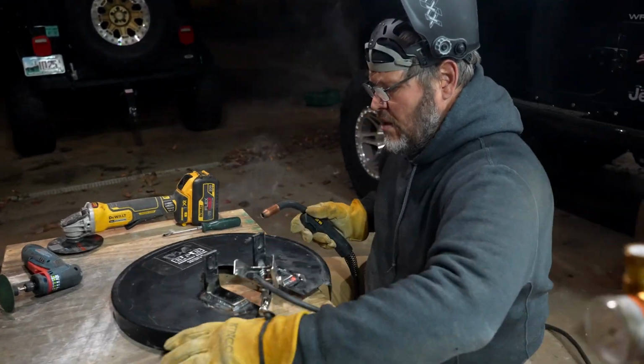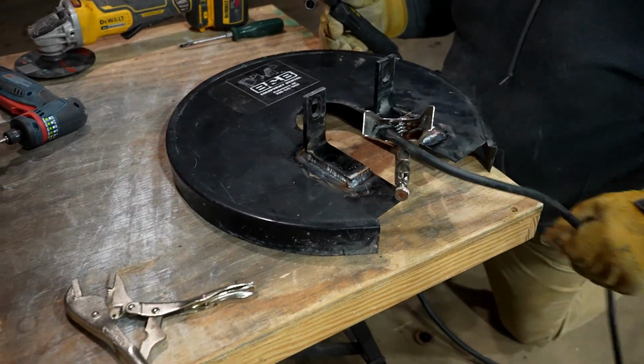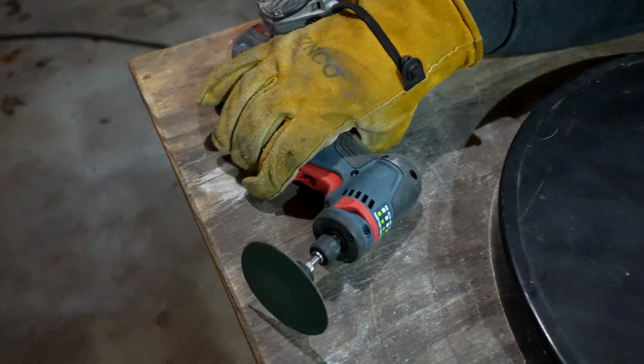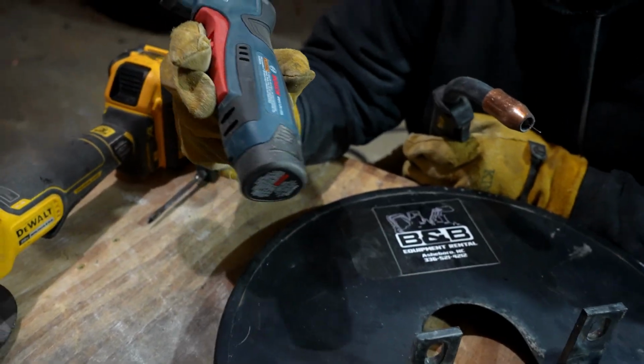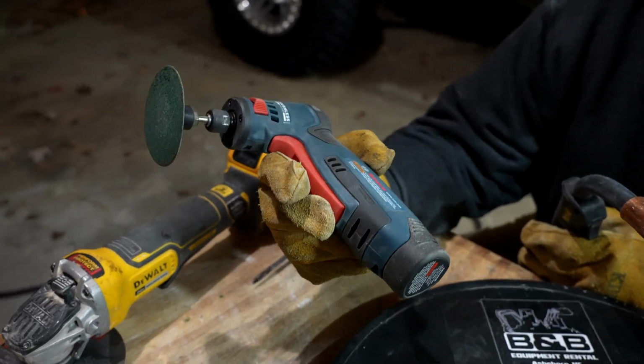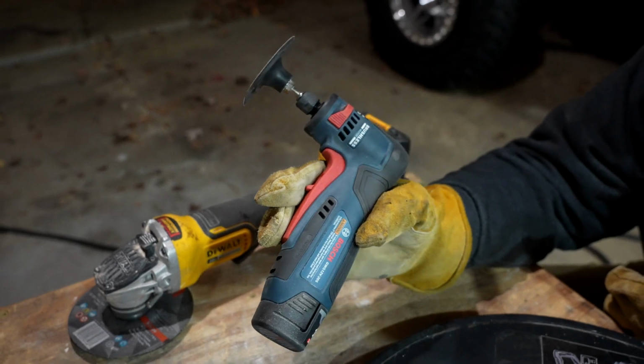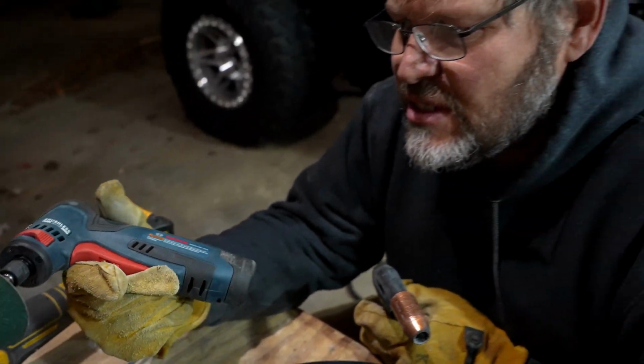So, final conclusions of this thing right here. I don't think I mentioned the price. The kit, I bought it Black Friday. It did have a little bit off, maybe $10, $20. I think I paid $160. Tool only is maybe $110.